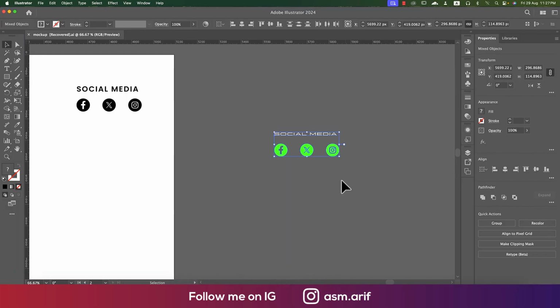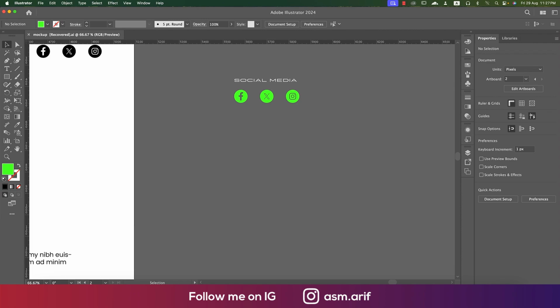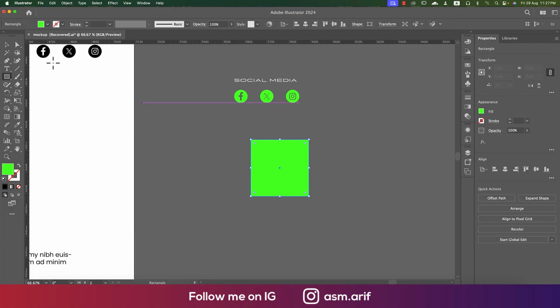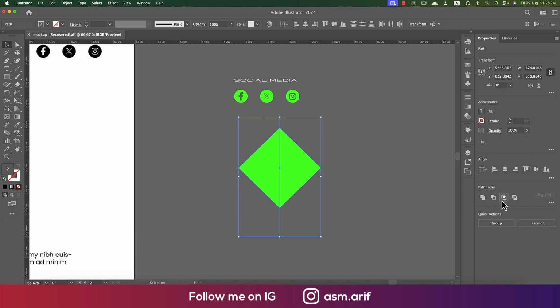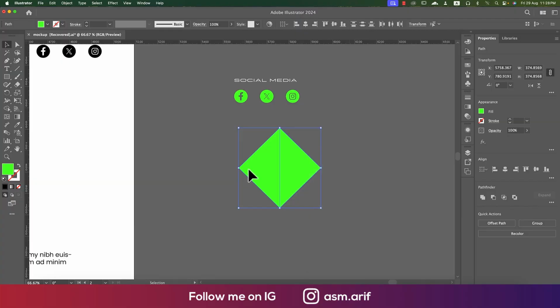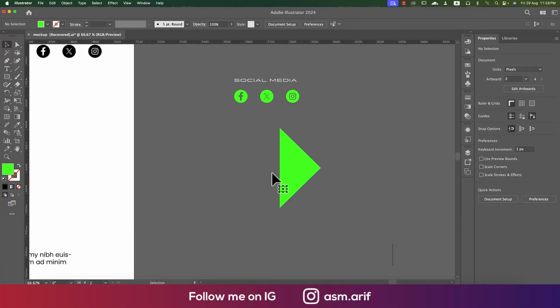Going to the Illustrator, and from here I'll draw a rectangle, meaning this sort of square shape. And now press Shift and hold it and rotate this one. Take the Line Segment tool and divide this one by pressing here the Pathfinder. Here is a Divide option, so dividing this, right click and Ungroup, and after that deleting this part.